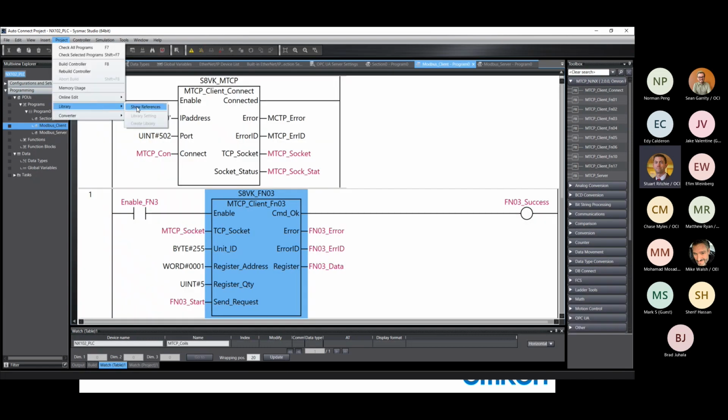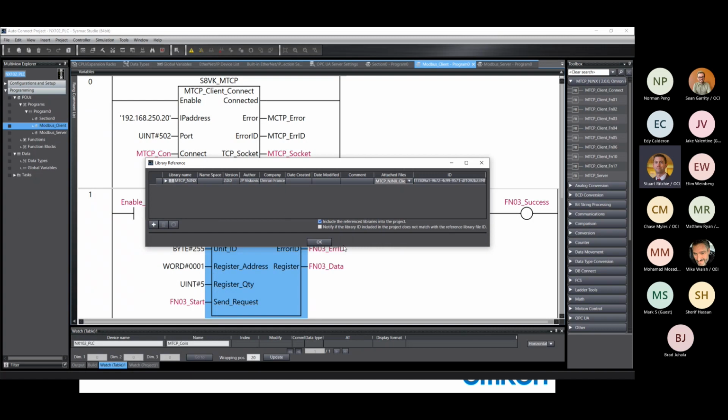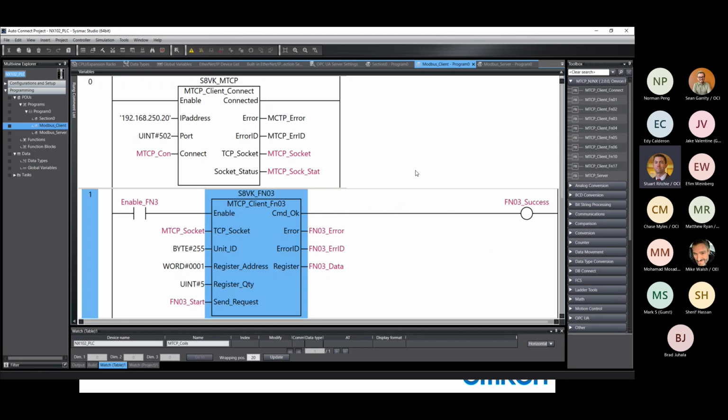And every time you add a library to it, there's a bit of a disclaimer here. So if I threw on my MQTT library, you know what, it might not be the right version. Anyways, there's a bit of a disclaimer every time you add a library. It says some of the instructions might not be supported by your controller revision. So when you're making your libraries, set the revision as old as possible. And there really aren't that many instructions between the NJ and the NX that aren't interoperable. So you generally don't run into too many compatibility issues with libraries between NJ and NX.